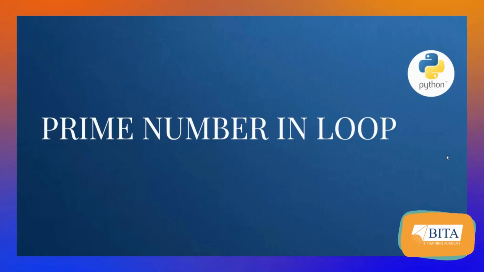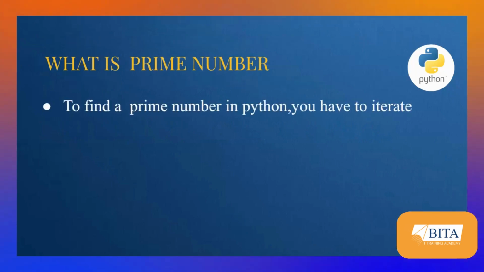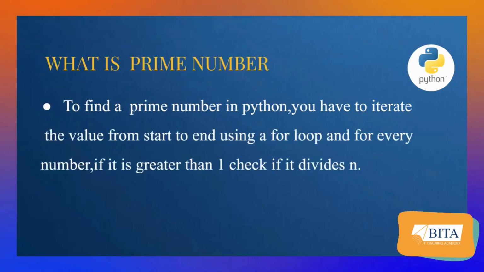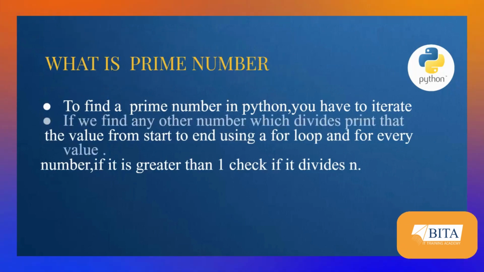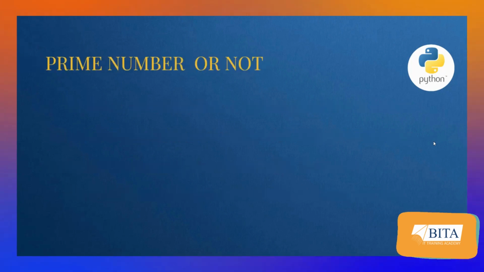Today we are going to discuss prime numbers in Python. So how do we find whether a given number is prime or not? To check the prime number, we are going to divide each number by a series of numbers one by one. We know that every number can be divided by the same number and by one also, so from that we cannot identify whether the given number is prime or not. So other than one and the same number, we are going to check all the factors.